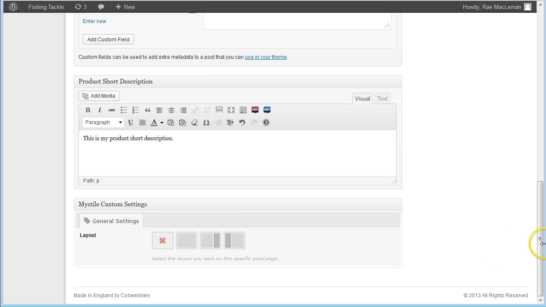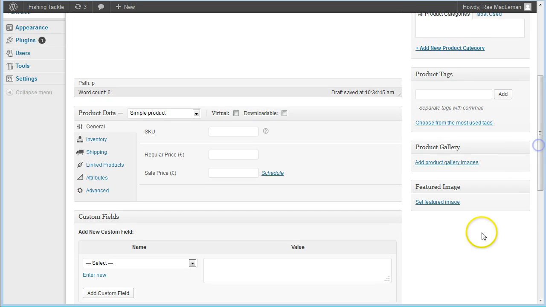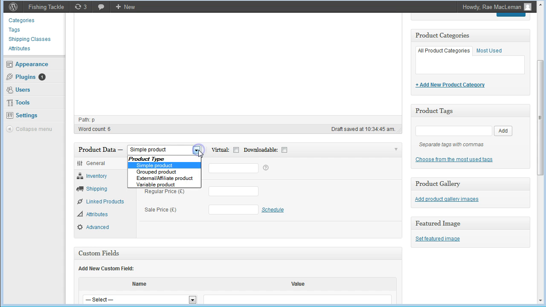Okay, now let's go back up here. There's a number of product types that you can choose: simple, grouped, affiliate, variable, and so on. You're not interested in any of these at the moment, so just stick with the default simple product. Do not check either of those. This is for selling software and things like that people download rather than stuff like yours. The SKU is just a product code, stock keeping unit, so you can put whatever you want in there if you keep stock, otherwise just leave it blank.